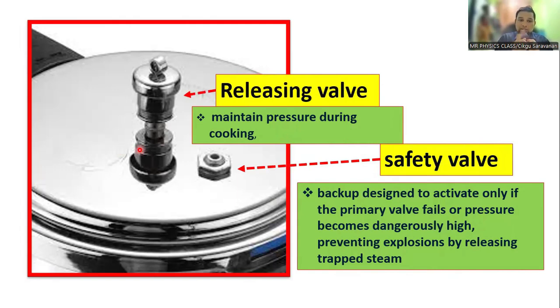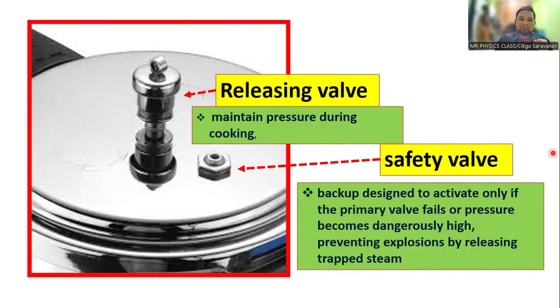All right, so during that time, what will happen? You can see the second feature, which we call a safety valve. This safety valve inside here is fitted with rubber. So when the excess pressure becomes extremely high, that rubber will melt and it causes the safety valve to be kicked out. Okay, so benda ini akan tertolak keluar. So bila tertolak keluar, all the extreme pressure can be released out.